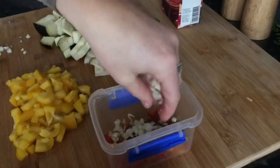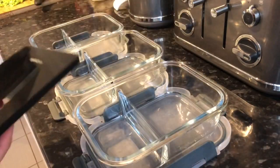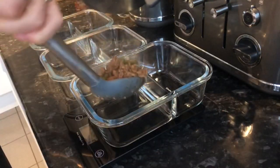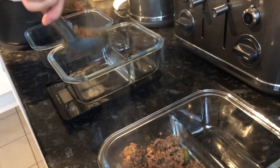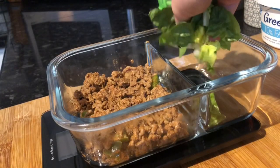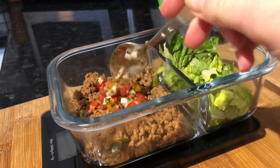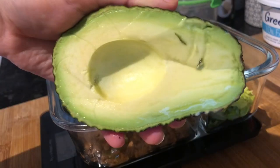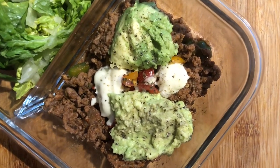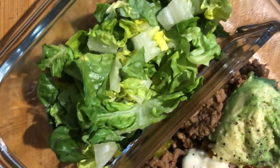What good would a burrito bowl be without some salsa? I chop some onions and tomato, and you can obviously add some coriander. I then make sure to weigh it, because it ensures that when I'm tracking my macros I don't underestimate what's there — I definitely do that if I just eyeball it. For the purpose of this video I've added the salad toppings, but normally I wouldn't as this wants to be freezer friendly. You can prepare those separately and keep them in the fridge, and the mince can be frozen.